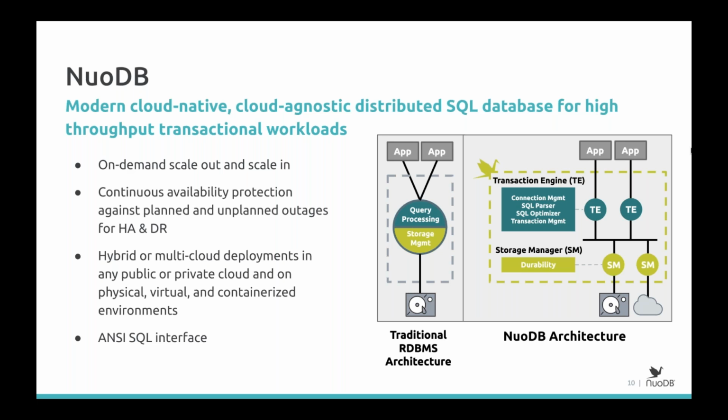And in terms of deployment options, NuoDB is available on everything from bare metal to VMs and in Kubernetes-based environments, including GKE, AKS, etc. And of course, it runs very well under container management platforms like OpenShift or Rancher, to name just a couple. And it's this cloud-agnostic flexibility of NuoDB that enables organizations to avoid cloud lock-in and to choose one or more than one cloud service provider for their deployment.